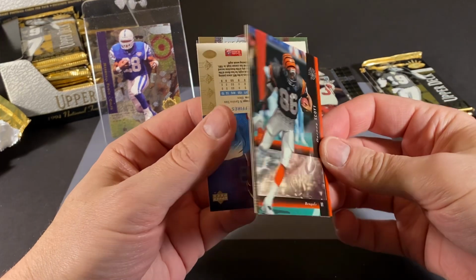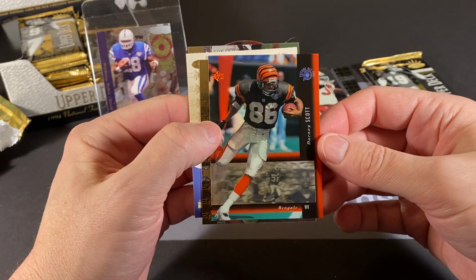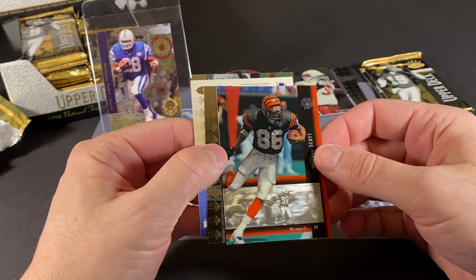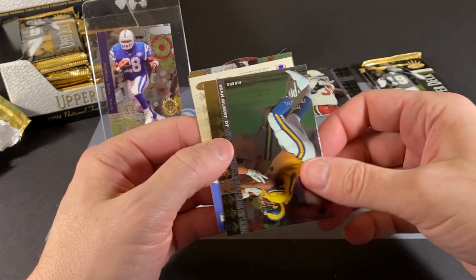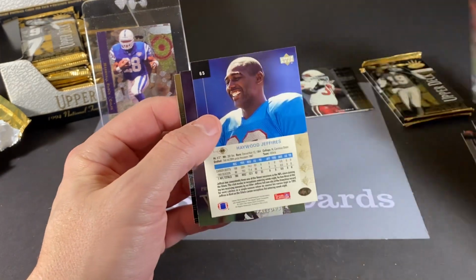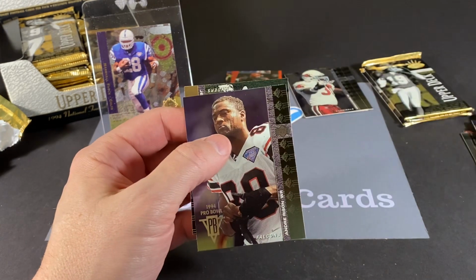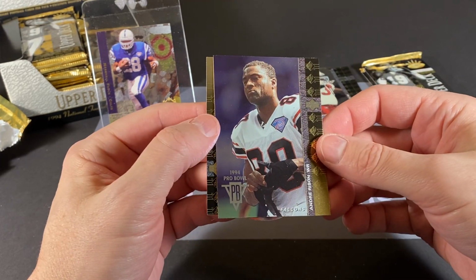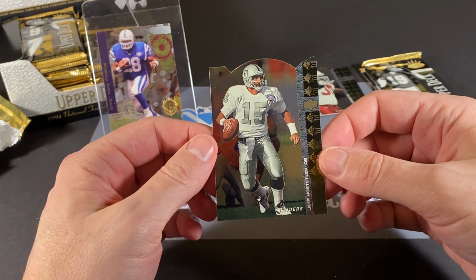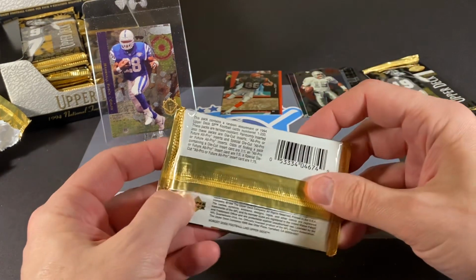And we have, this is an interesting looking one here. This is Darnay Scott. This is a future All-Pro card. So I guess that is some sort of an insert probably. Yeah, I think we read about that actually. Sean Gilbert, that's the first one of those that we found. Hayward Jeffries. And this is Andre Rison, and we have a die cut of, that looks like just Jeff Hostetler. Okay, his days after the Giants.